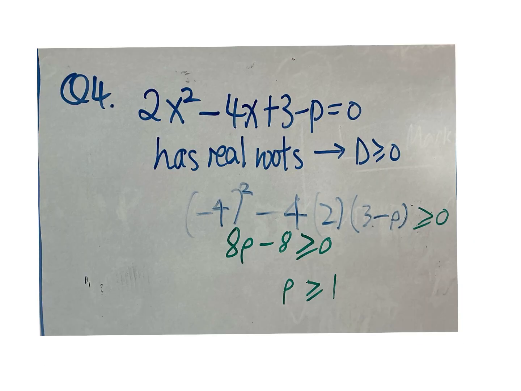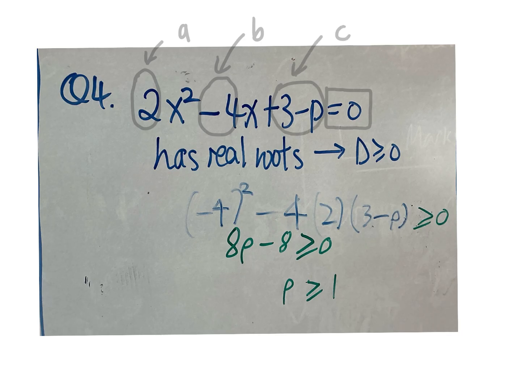Please take note that you need to always rearrange until the right hand side of the equation equals 0. This is your A, this is your B, and this is your C. This is super important. Your ABC needs to be correct. So this is just finding the discriminant, B squared minus 4AC. If you expand everything correctly and solve, this is your solution. So double check your work, make sure it's correct.